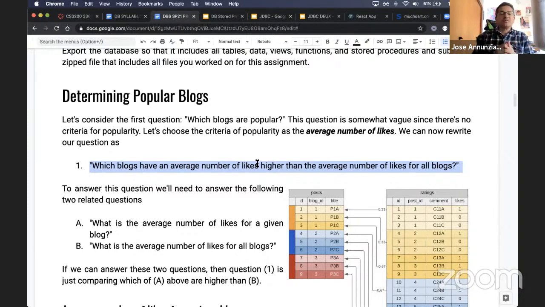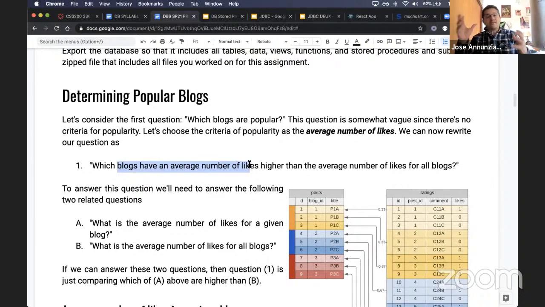Okay. So that means that from this question now, we realize that we need to be able to answer several sub-questions, right? So for instance, average number of likes for all blogs. Well, what is that? We need to figure that out. What is the average number of likes for blogs? And then we need to figure out what is the average number for a given blog, right? If I give you blog number 1, can I know what the average number of likes is for that blog?